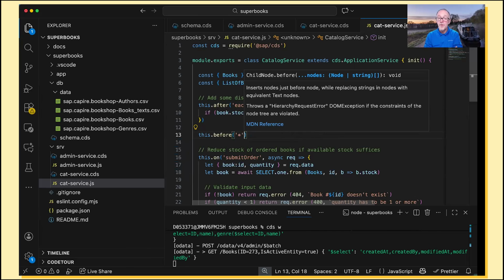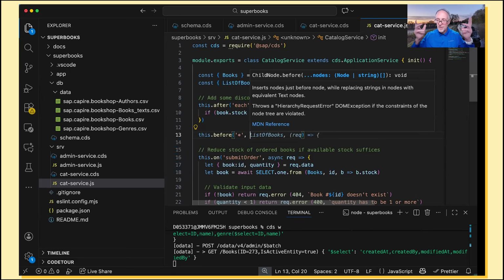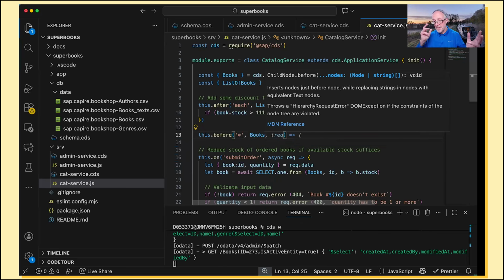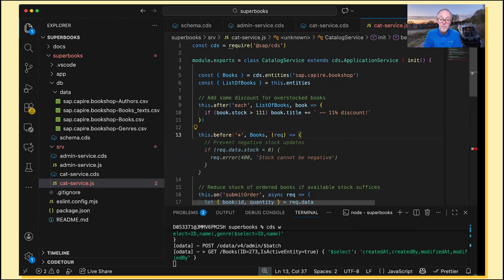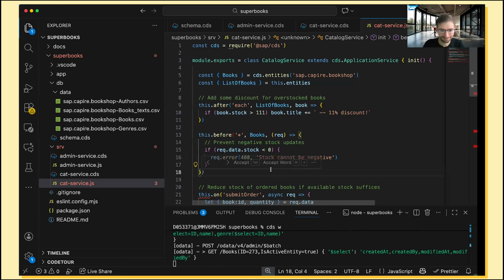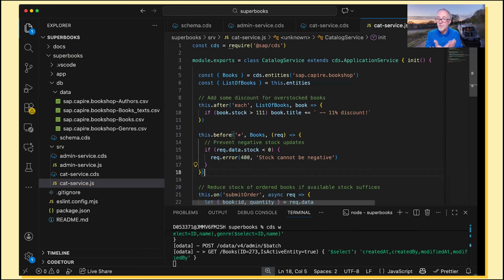So the signature pattern here is we have as the first argument the event, and that's a very generic term. Event, request, they're the same thing. Synchronous, asynchronous. So this could be create, read, update, delete, or any sort of custom event. So we're catching everything, and then books is the topic or the subject of the event, right? Exactly. And you see, Copilot is already smarter than me. Once I told it I want to do something before the books are created, it picked up that there's something around the stock here. Does that already match what we want to do?